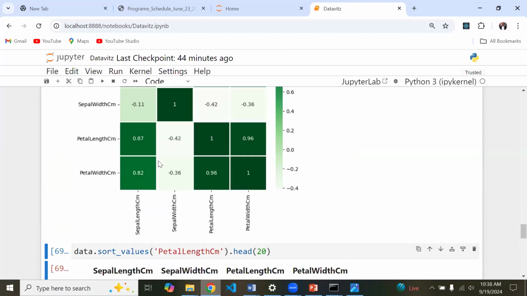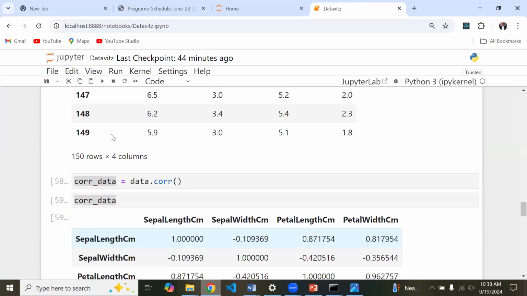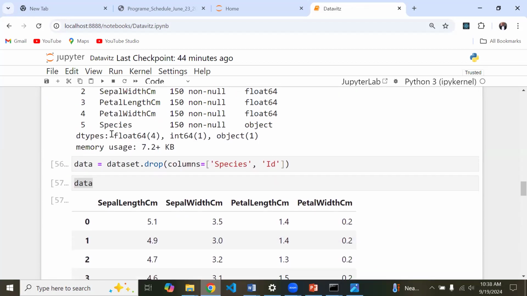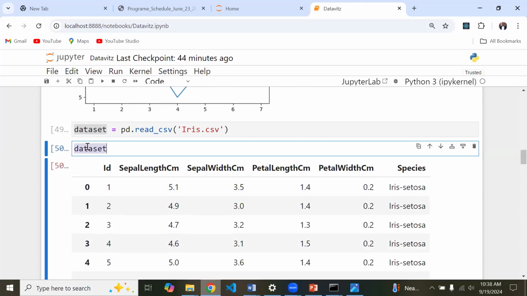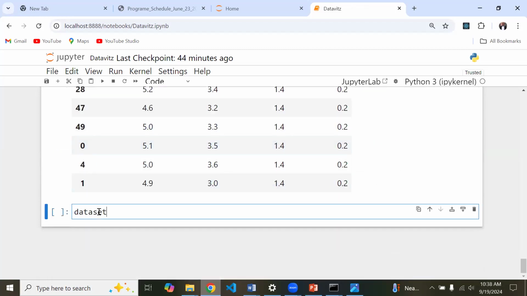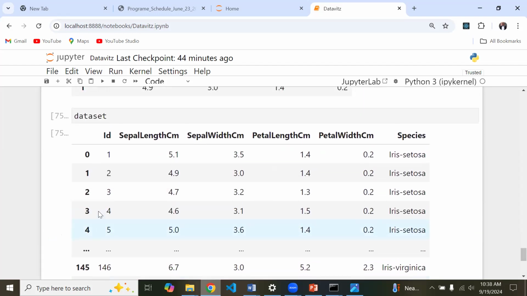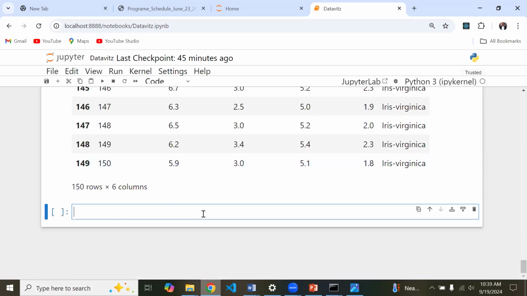Now there's an interesting one over here that I want us to look at from the seaborn, okay, because the seaborn is very interesting. Now I want us to have the original data set, which is this data frame we have over here. So now let's quickly come down here and do this preview. So I have these data sets showing up over here. I have the original one with the IDs and also the species. Okay. Now we are going to do a pair plot. Okay, so I can do SNS.pairplot.